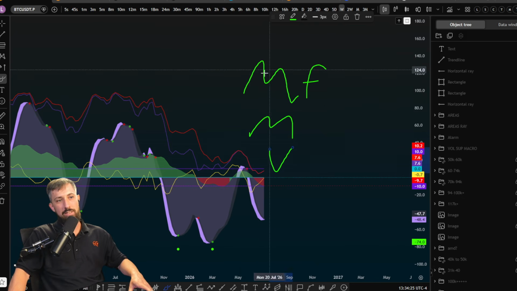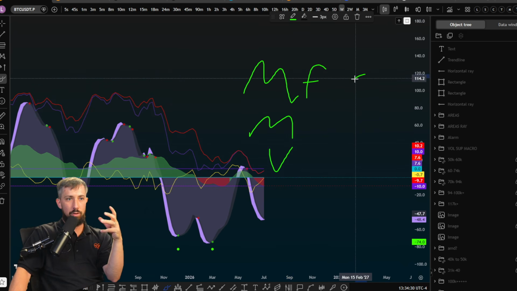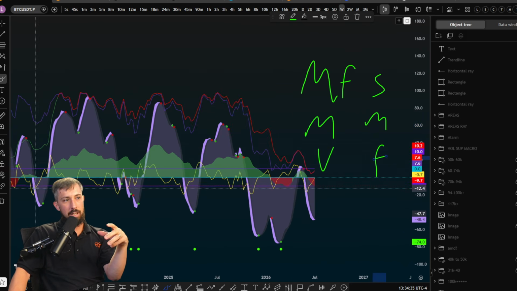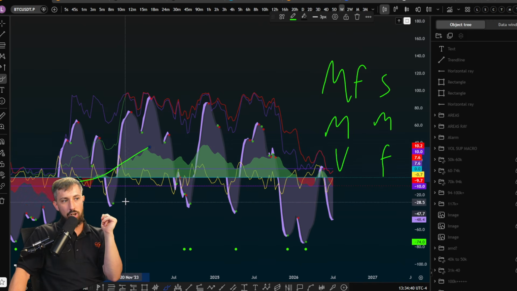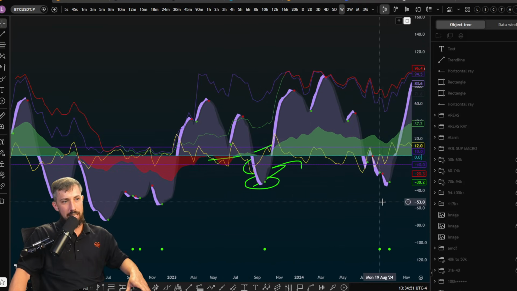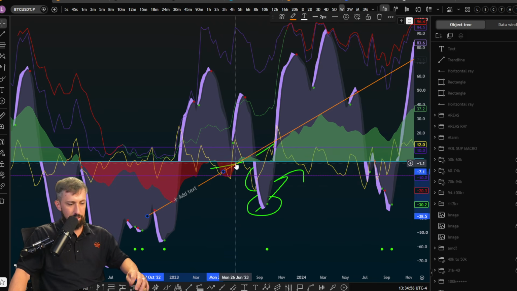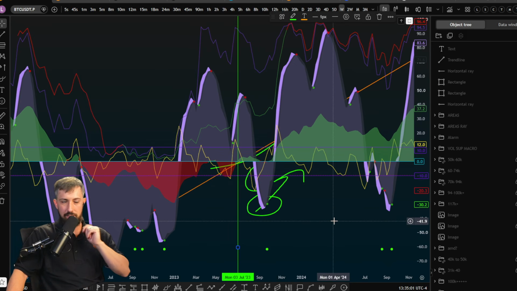Now, the reason why these work so well is that in unison, you have slow, medium, and fast. Okay, so you will see that the green will start to indicate an uptrend on the money flow, right? You'll have the momentum trigger waving, catching up, and then you'll have the VWAP posturing early. So let's look at this example right here. We have the money flow crossover right here. So we cross over here into the green. Boom. Okay, so that's your first kind of like, hey man, pay attention, we could be reversing right now.